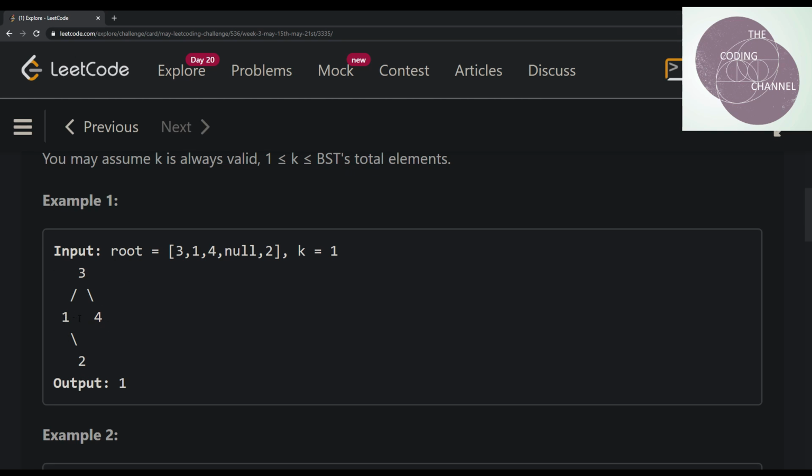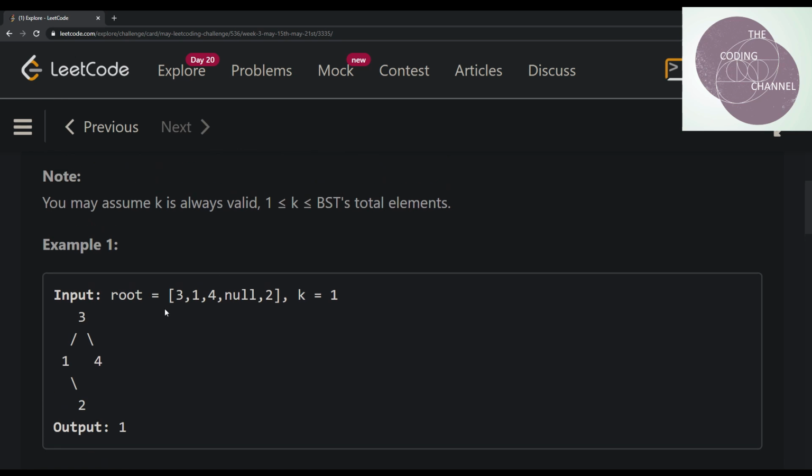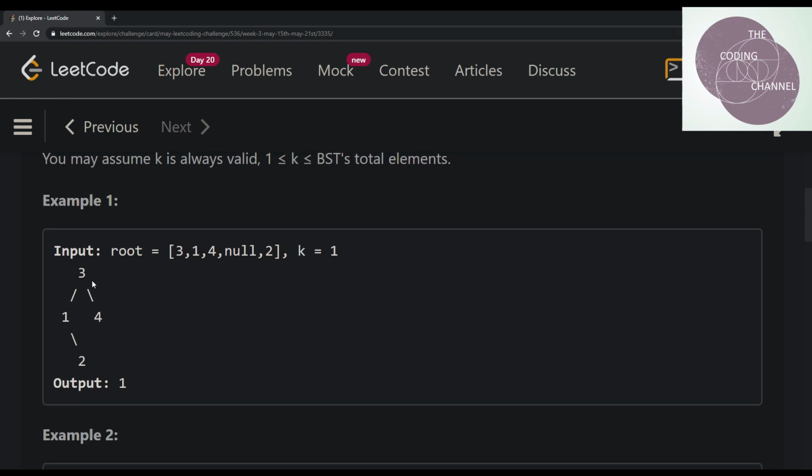So let me talk about how we're going to go through this. We will use the property of a binary search tree: the child to the left of a given node is always less than the node's value, and the child to the right is always greater than the given node's value.